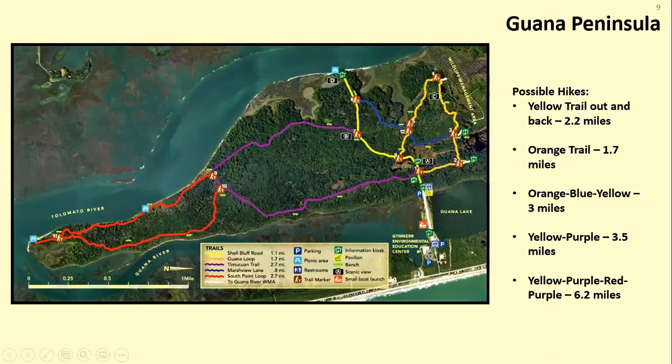So that's one hike you can do. The other one is an Orange Loop trail that runs up here on the north side, and that's 1.7 miles. We'll do part of that. We're going to do the orange and then hop over on the blue and out that way. There's just the blue trail. You can get to it from the orange trail or from the yellow trail that runs across. And then there's two longer loops here that are about 1.7 mile or 2.7 miles each, the purple loop and the red loop. And if we hike all of that, like if we take the yellow and then go all the way down like we're going to do tonight, that's a little over 6 miles. The burial mound and the mission were located right in this area. And we'll take a look at that when we hike down there.